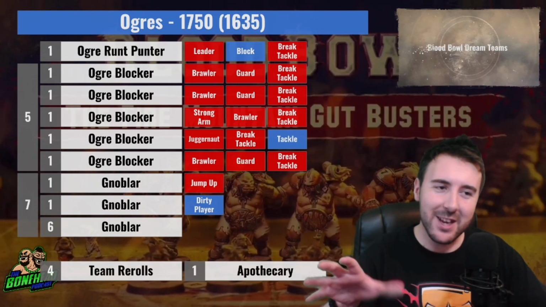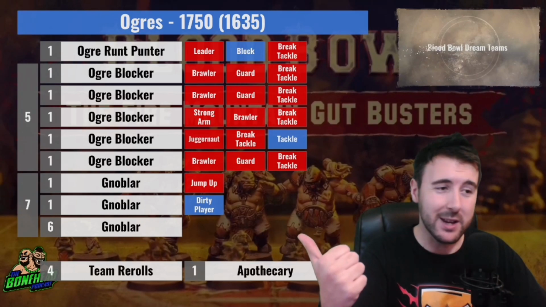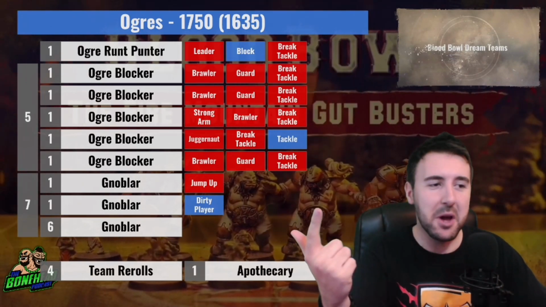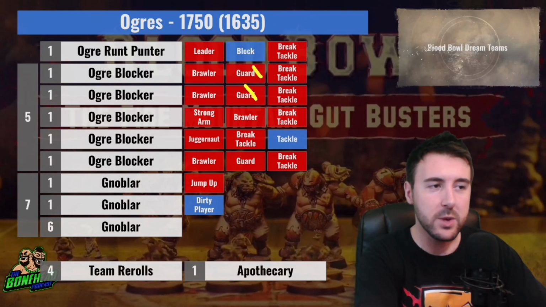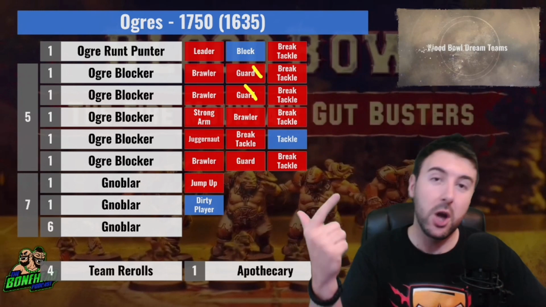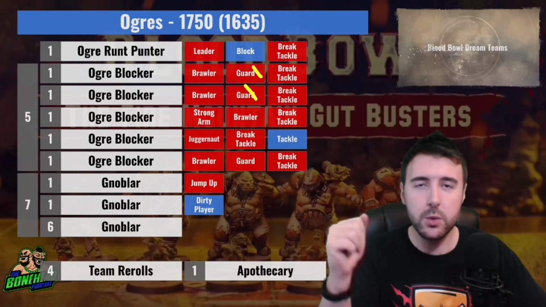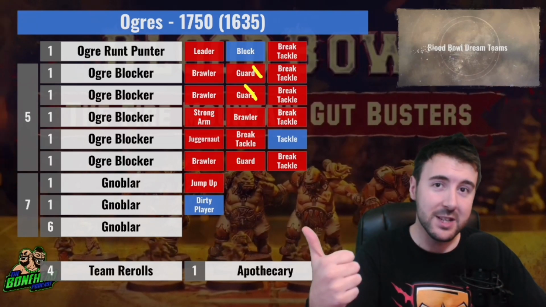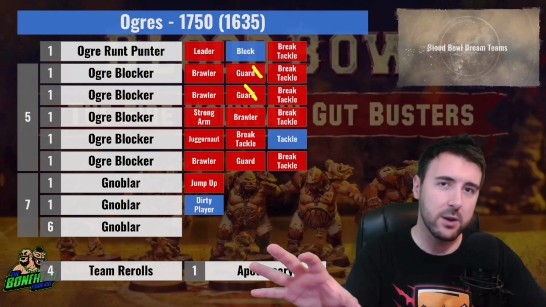What we have done is fleshed out here with a dirty player noblar. So we talked about saving up, taking random stuff. Saving up and taking dirty player is going to combo beautifully with all of the guard that we have now picked up. So the punter himself, leader, block, break tackle. Now break tackle with an edge 4+ ogre gives +2 to a dodge roll. So that is 2+ into the open, that's 3+ into 1 tackle zone, that's 4+ into 2 tackle zones.